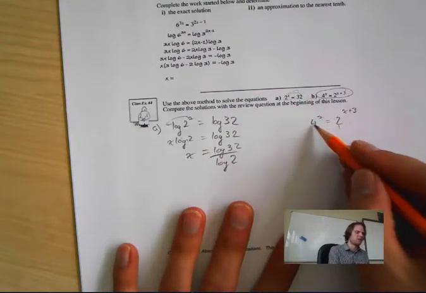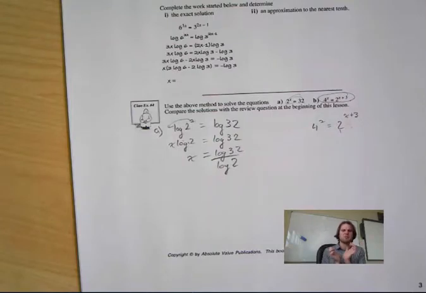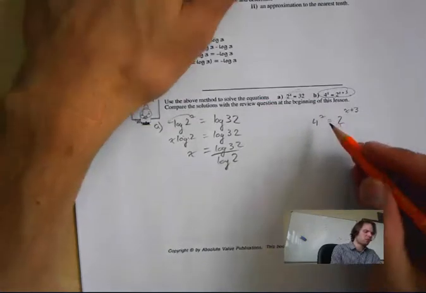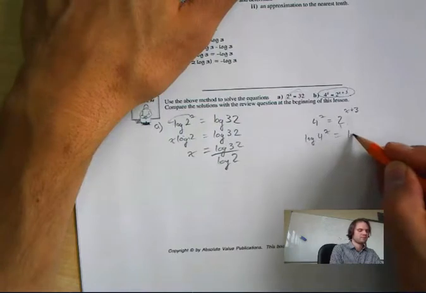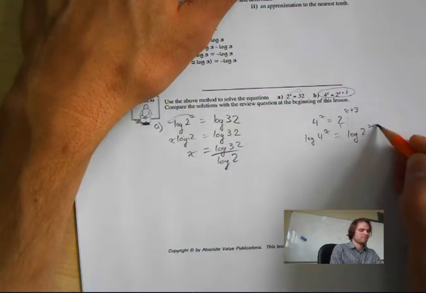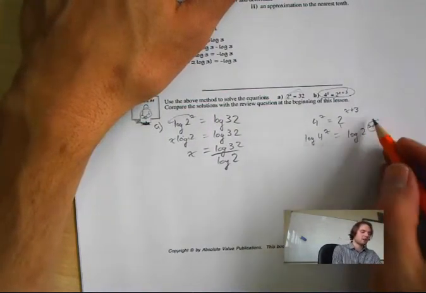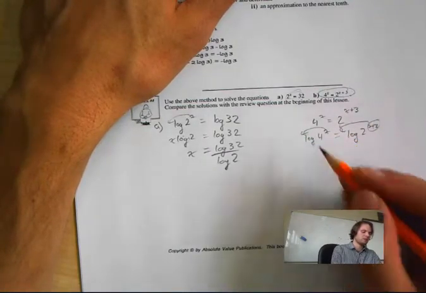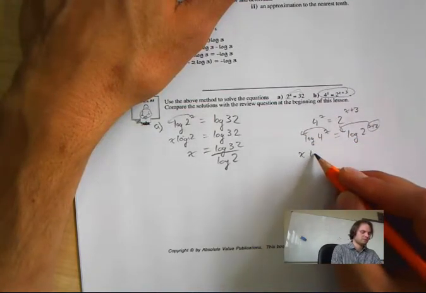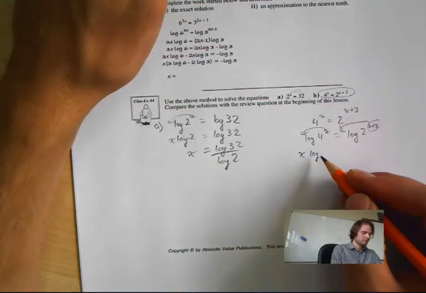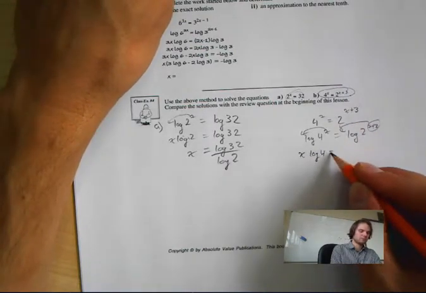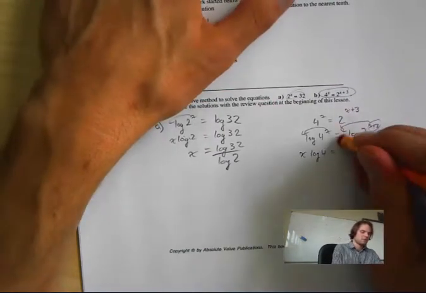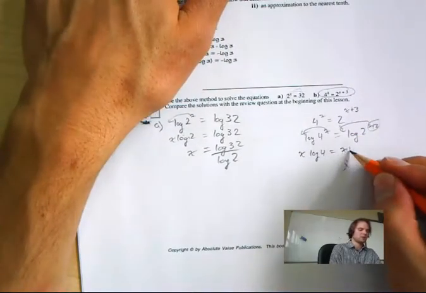If this was in base 3, because it's 4, it'd be hard to compress and combine together. It's like having 2 logs. So we're just going to log both sides here. Okay, now this means I could bring down my exponents. Oops, missing my second part there. So it's x plus 3.